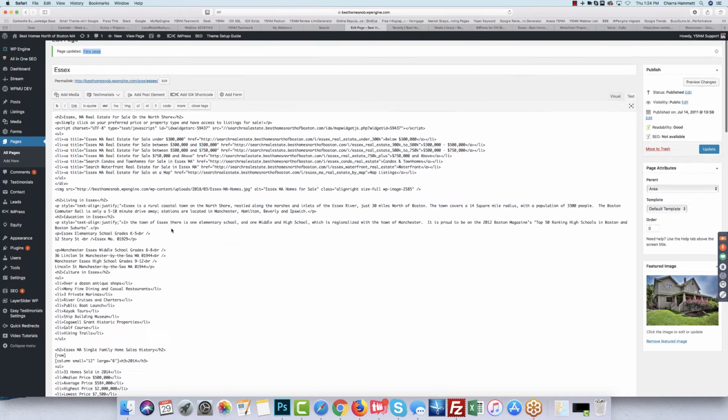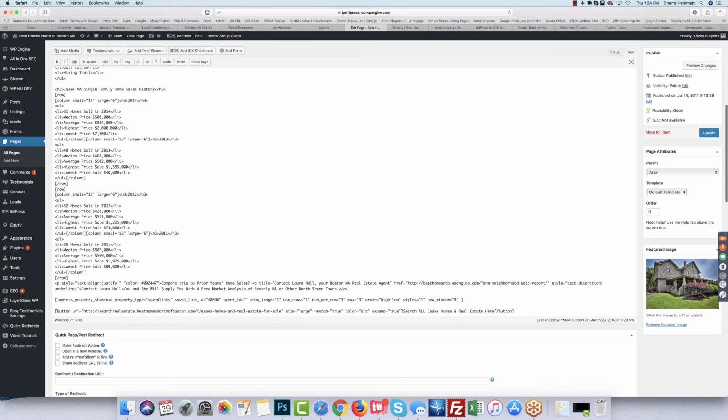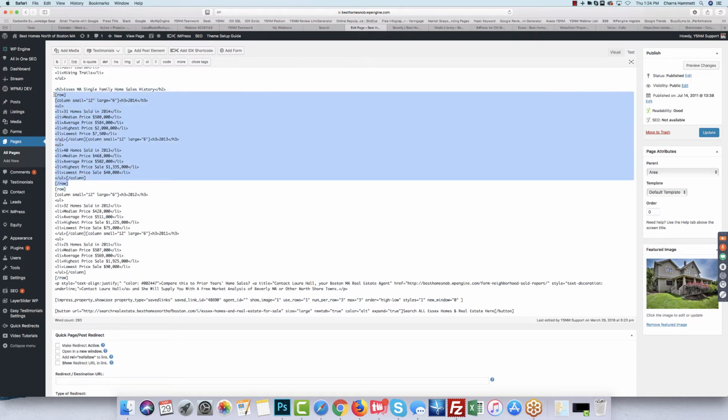All right, so now here I'm on Essex. Now, each one of these columns, they're right here. You can see the 4 sections of information. Start with a row. This is your open to the row. And then if you keep looking down, you'll see close row. And close row is always next to the next open row, so you know that's where it's at. So you're going to copy all of this from row to row. That gives you 1 row of 2 columns.